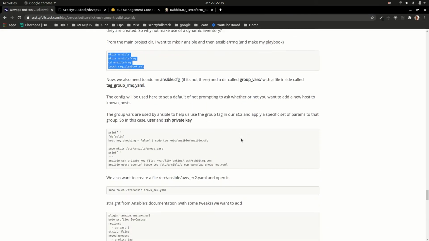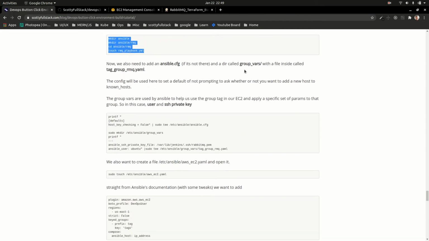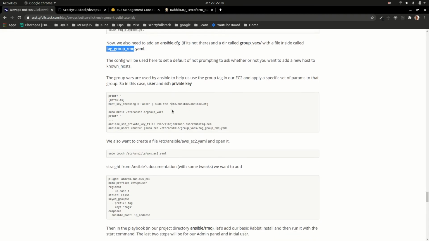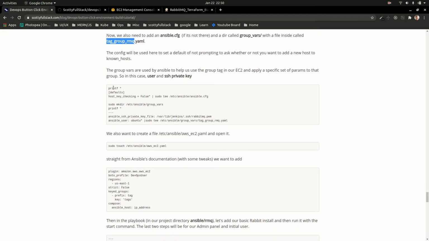So the next step here is the Ansible config, a directory inside of our /etc/ansible folder called group_vars, which Ansible auto picks up, and specifically when we mention a tag name, which you'll see below, it will pull up that variable specifically for this inventory that we're making. And so right here below, I just wrote up quick printf statements, two of them, and then a mkdir as well for the group_vars. You can just copy and paste this in.